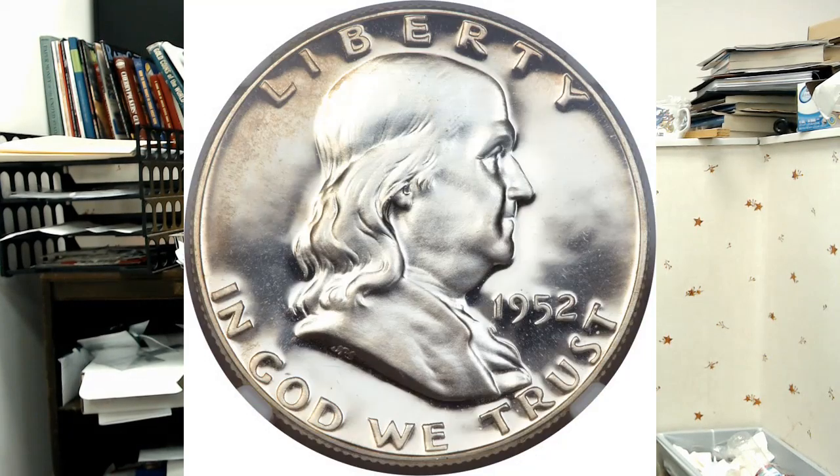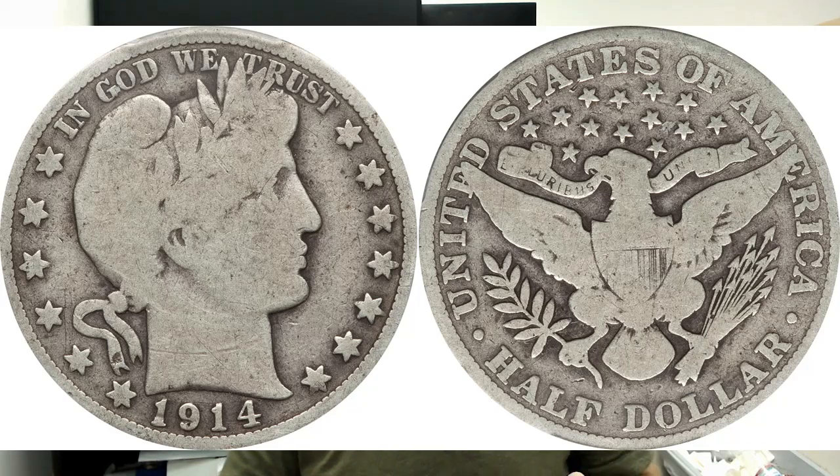The next step is the 90% silver — dimes, quarters, and half dollars from 1964 and back: your Walking Liberties, Franklin halves, Roosevelt dimes, Washington quarters, and even some Barber halves, dimes, and quarters. There are some better dates among the Barbers and Walkers, so have your gray sheet or check eBay. If you do sell 90% silver online, you're probably going to end up selling it for less than melt on the dimes and quarters after accounting for eBay and PayPal fees, unless you're willing to wait for the right buyer. So put the 90% aside, look through it for any special dates, and consider your options.